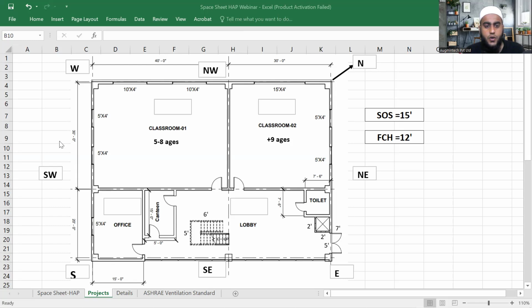So this resistance detail means, suppose the heat, all of you know the heat always transfers from high body temperature to low body temperature. In this case, suppose this is your partition wall. We know that the heat will transfer from the lobby area to the classroom through this brick wall. How much heat will be resisted by this brick wall, that I will show you. If you have a door made up of wood, how much heat will be resisted by the wood is different. I will show you here in this PPT because I have that detail.